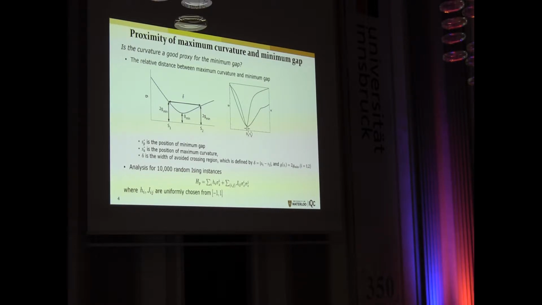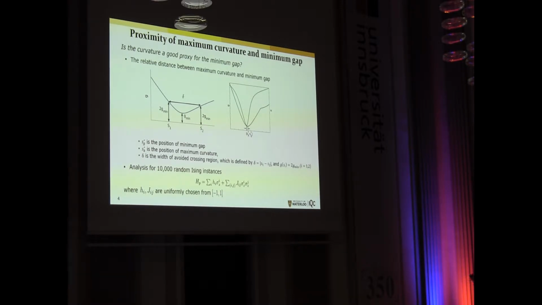But it's not entirely obvious that we have to look at regions of minimum gaps as being determined only by these two lowest lying states. So we did a numerical study where we looked at the proximity between the minimum gap of a given instance. Here this shows the energy gap G between the ground and the first excited state as a function of the annealing parameter S. So we looked at the proximity of the minimum gap point to the value where the curvature is maximum. Now, even if these two points do not coincide, they have to be close enough.